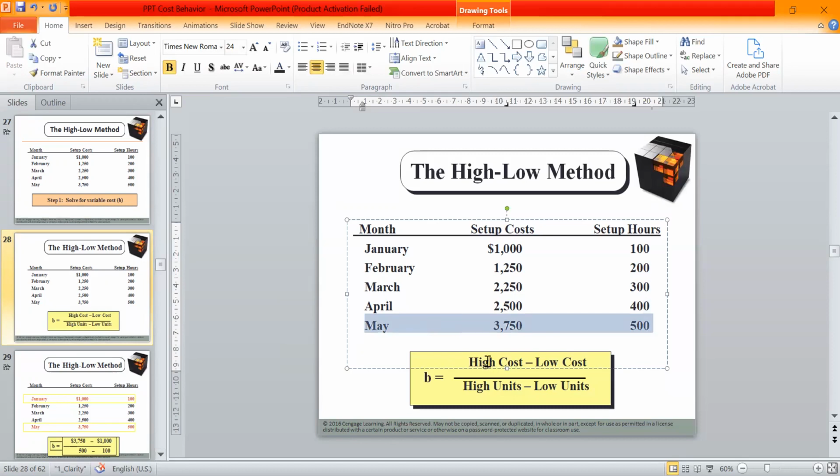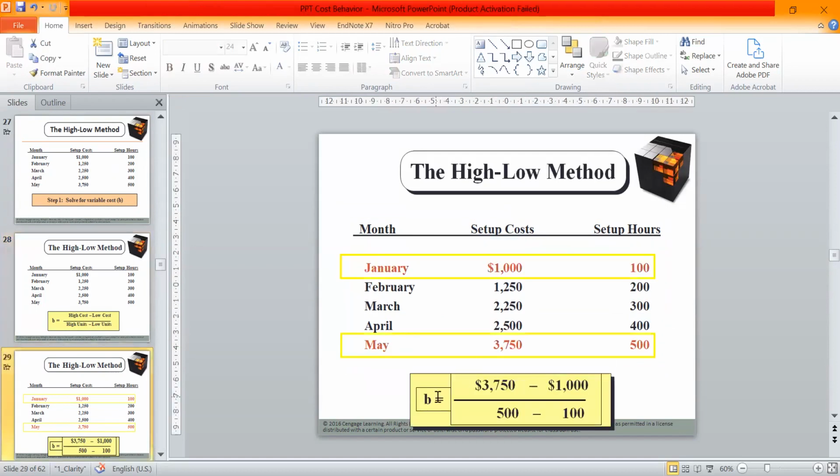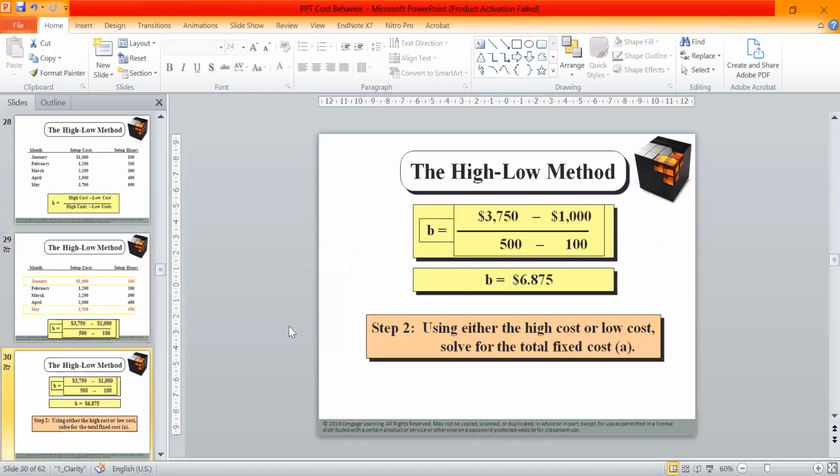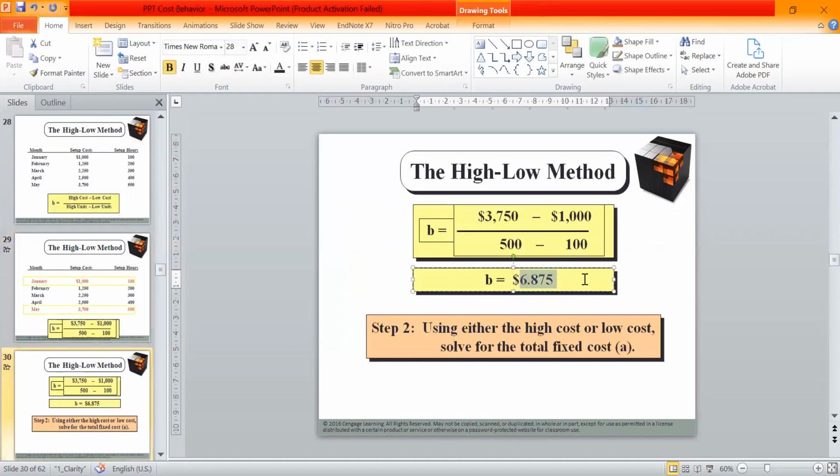So the next step is this number minus the lowest cost, this number, divided by high units in May, this number, minus the low units in January, this number. So we calculate this, and then we found that the B is this number. Okay, that's the first step.